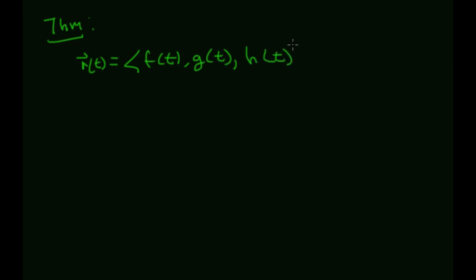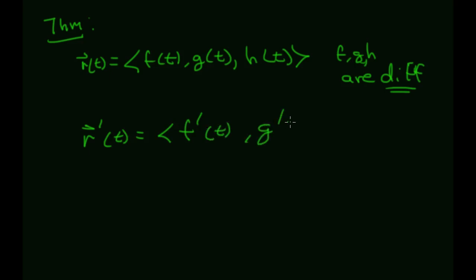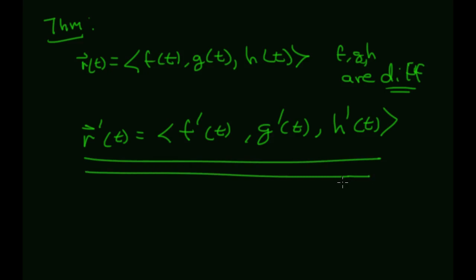Okay, so the limit definition of a derivative is never entirely useful because it makes it very difficult to calculate. So we're going to state a quick theorem here. The theorem says that if r of t is f of t, g of t, h of t at time t, and f, g, and h are all differentiable, aha, differentiability has to be shown, if these limits all exist, then the derivative vector is just the derivative of the components: f prime of t, g prime of t, h prime of t. Woohoo. So that means that this thing does exactly what I want it to do. You can compute the derivative by computing the derivative of the components.